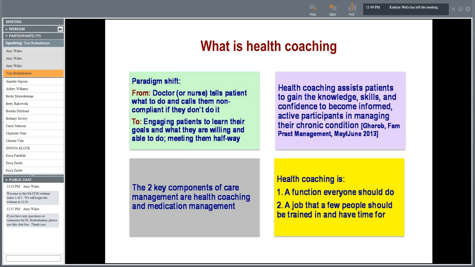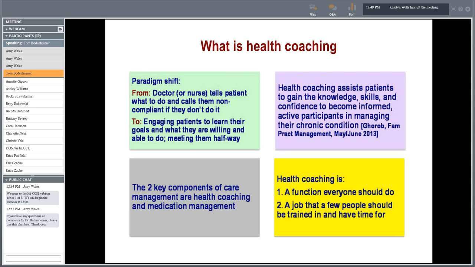Maybe their key goal is to really have a reasonable, non-stressful life. And they may want to compromise. Maybe they're satisfied with a hemoglobin A1C of 8.5. So one has to work with the patient to see what's possible. It's a very different way of working than the more typical way, which is that the evidence says we should do such and such, so we want to make the patient do that.